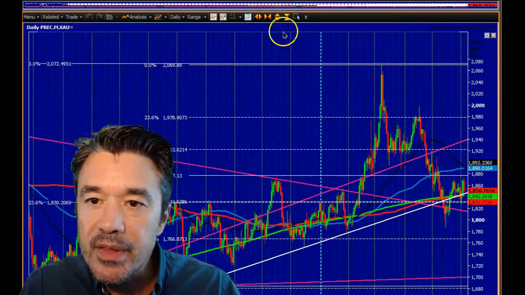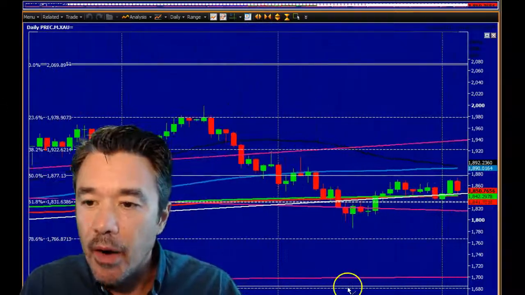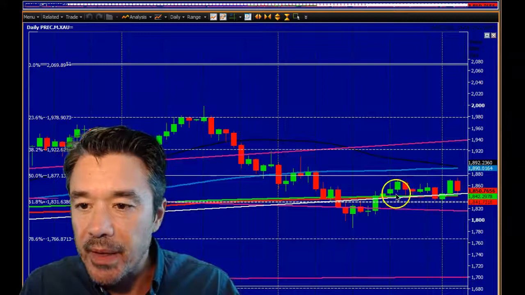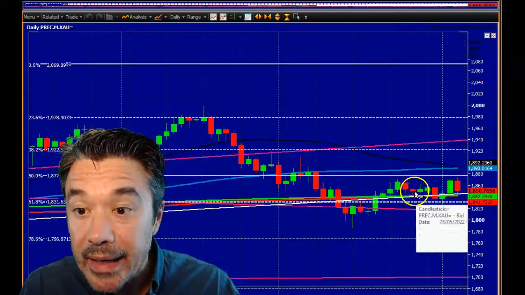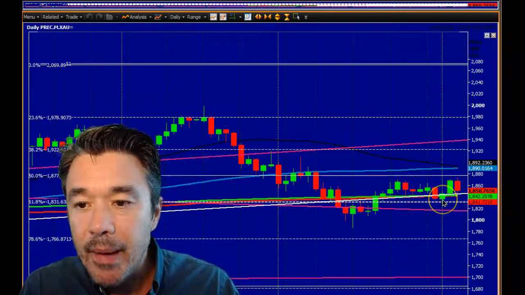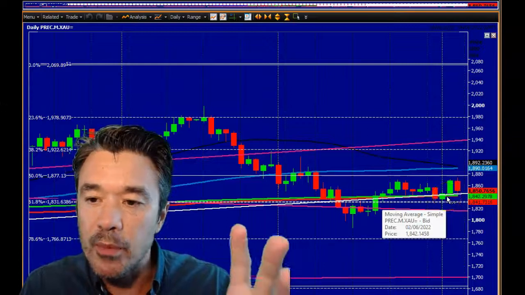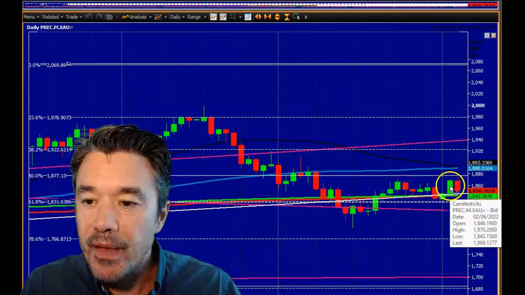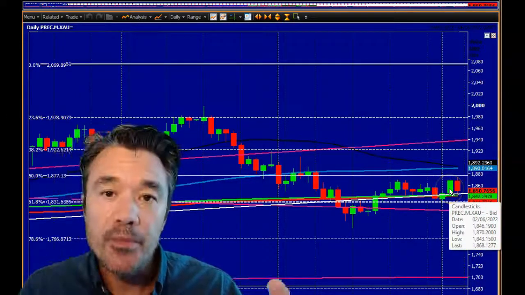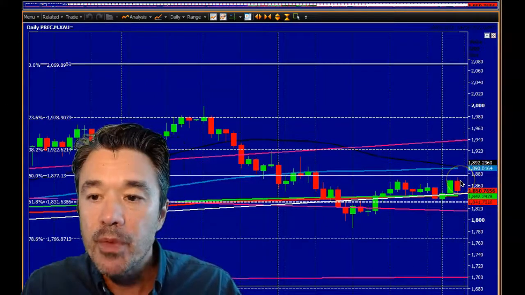Even though this is why it's tricky. I don't like markets that are up one day, down the next. And we went up, down a little bit, and then we had a couple of dojis where we didn't really go anywhere, then we went down, then we're back up again, straight back through what I thought was resistance from the trend line and the moving averages, and then we rocketed. So I thought, right, that's it. We're going off to my next target, which is basically 1890, and of course Friday we've reversed.